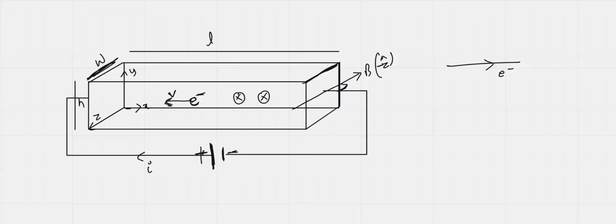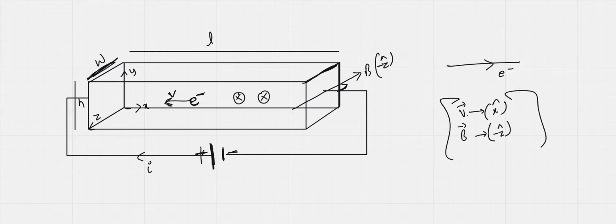Z direction. How is it going to be in Z direction? Just think it once. Your velocity is in X direction, right? Your magnetic field is in minus Z direction. So why do you think that? Just calculate once again. What's the direction of force? Negative Y, sir. Which direction? Negative Y, right? Makes sense. So this negative Y is going downside, right? Do you really think this is going to be in the negative Y?